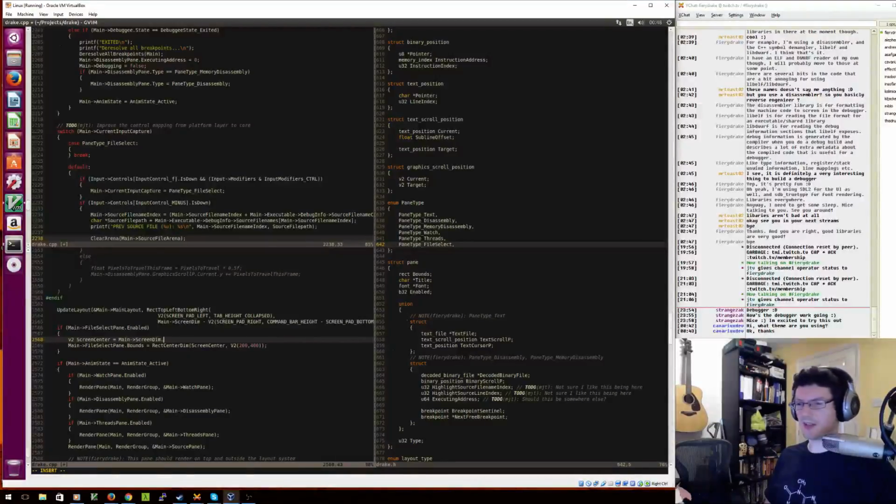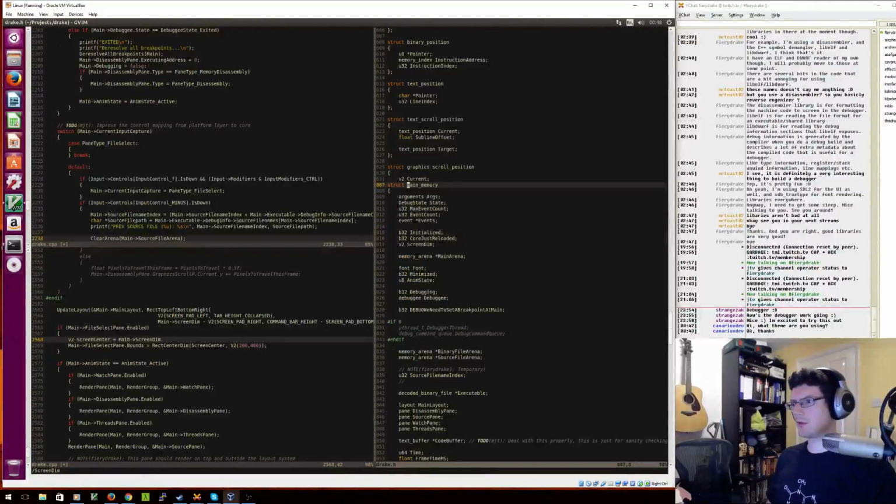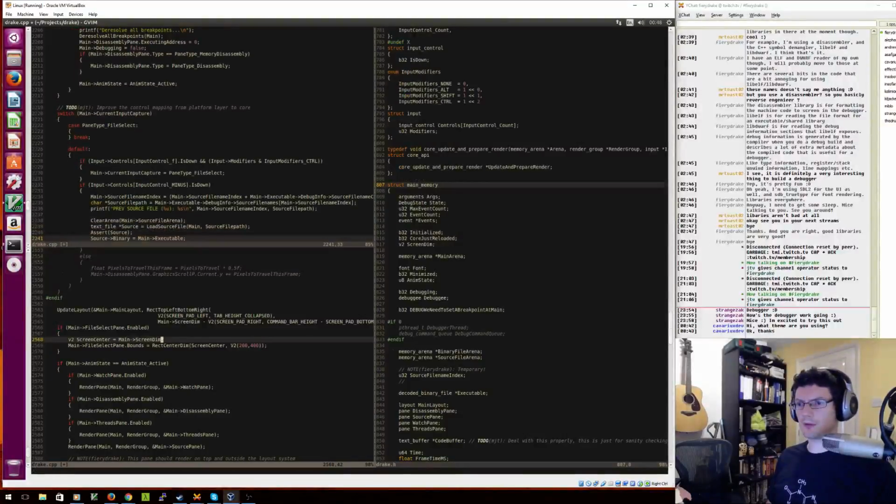So screen dim I think is just a V2. Yeah, so can I just divide that by 2? Is that the thing I can do?